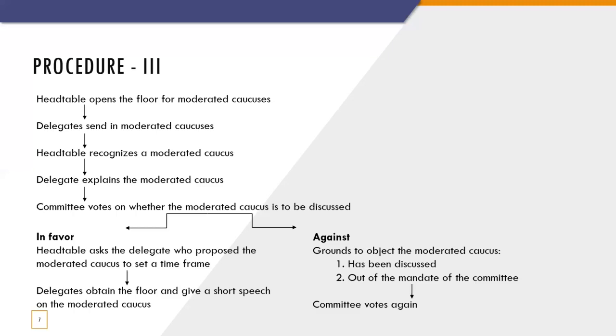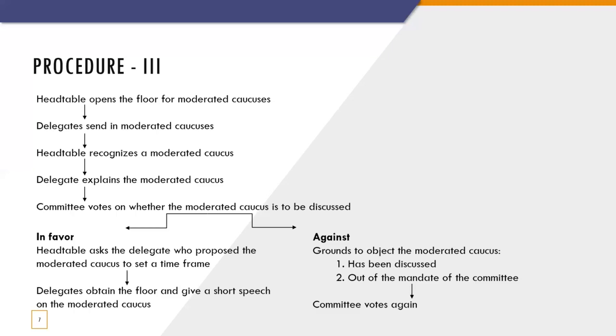The second ground for objection would be that it's out of the mandate. Certain committees have specific mandates to discuss. For example, the General Assembly 1 has a certain mandate and you can't go out of the bounds of it. So it's not really appropriate for you to discuss something like the refugee crisis in General Assembly 1, because General Assembly 1 is more targeted towards disarmament and things like that. Similar things apply for other committees. So it's really important that you research the mandate of your committee to know what exactly you are able to research within the bounds of. And if you point this out, it also shows that you're a really smart delegate.